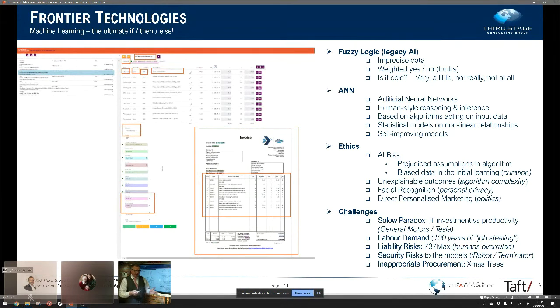And then obviously there's direct personalized marketing through social media. And again, politicians in this country, and I think also possibly politicians in the US and other jurisdictions, have got quite exercised over organizations like Cambridge Analytica doing intense data analytics and adaptive marketing in order to target political messages to micro groups to reinforce their message. There are now some regulations in this country and in Europe actually to stop that happening.